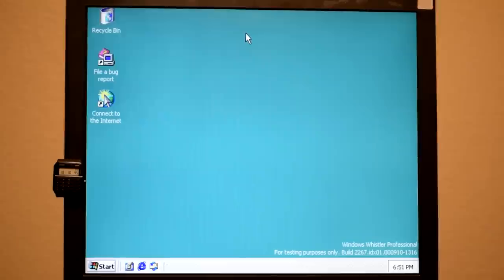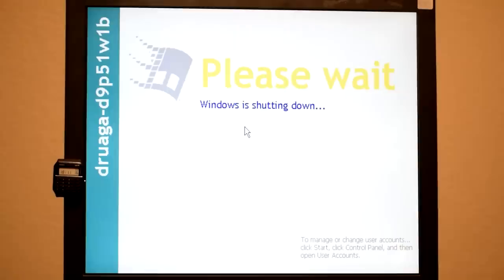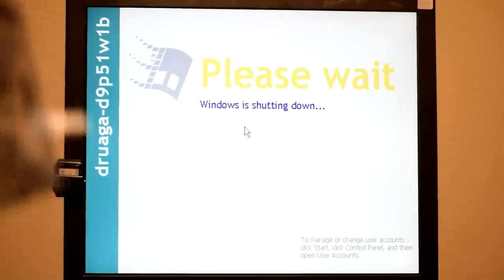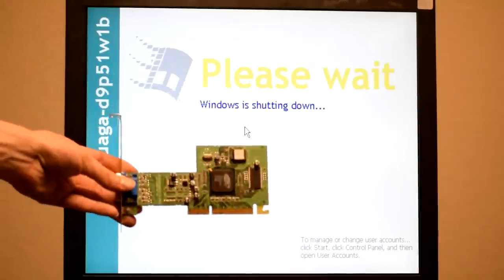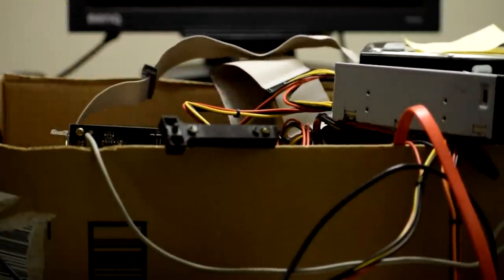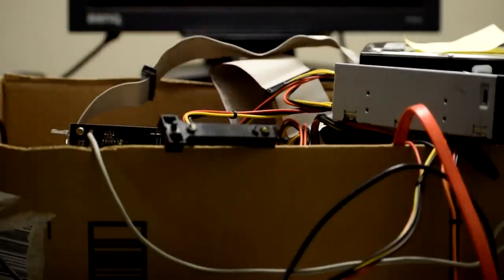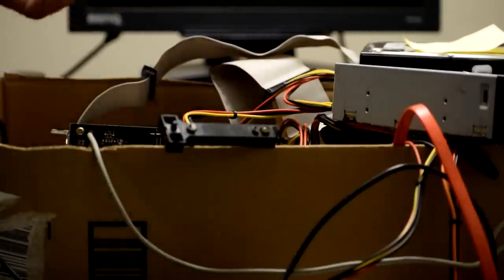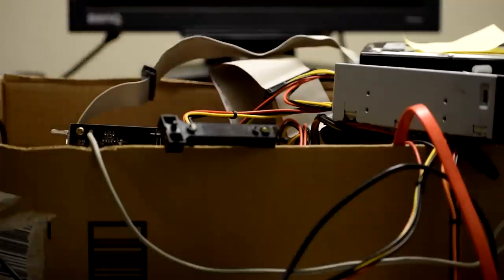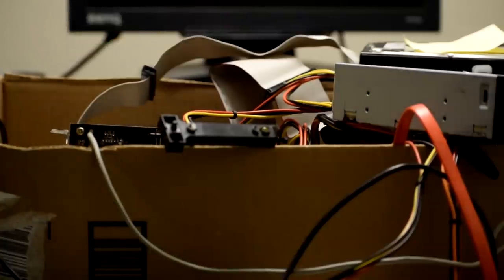Well, that's just great. Okay, so this video card is probably too new for this operating system. But guess what isn't? The ATI Rage XL from 1998. Now, this has got to be one of the weirder looking video cards. It's got that little hook thing that I just entirely disregarded. That's it right there. Oh, it's a different type of AGP. I don't run into that very often. Well, I'm wrong. Well, now it's time to find one that works.